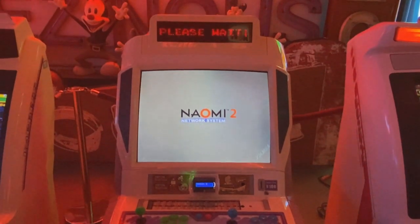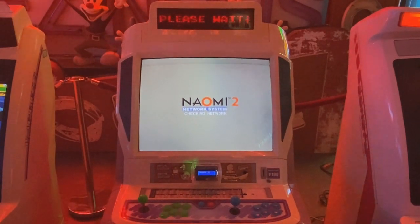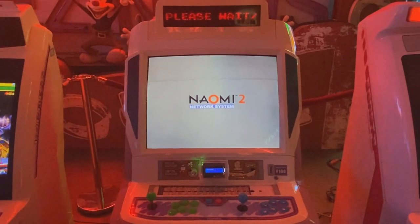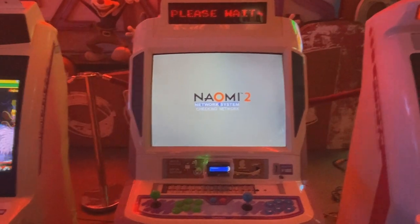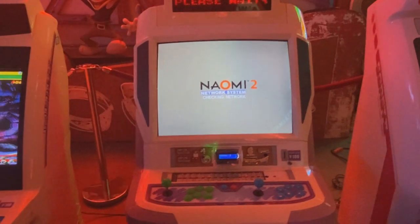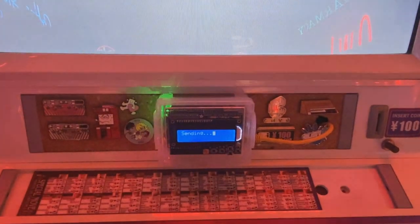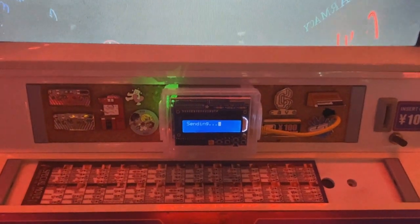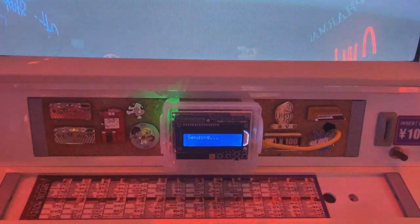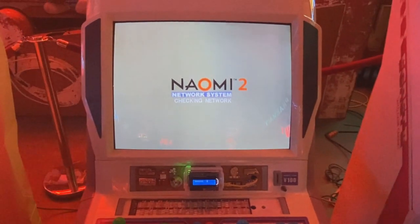In this video, I am going to show you something really cool. I went to an arcade reunion last night, December 4th, and these are called Astro Cabinets, ASTRO, and they happen to be there. As you see, this board is a Naomi board made by Sega. This particular board requires a network connection to boot.